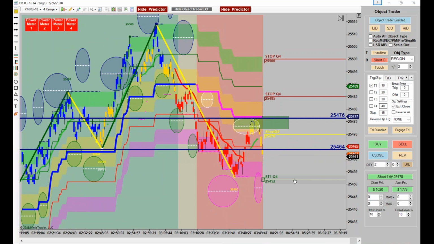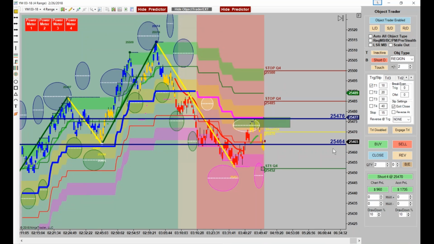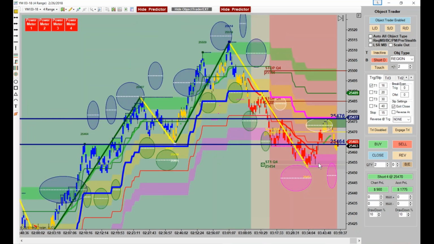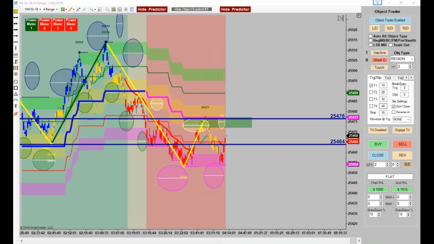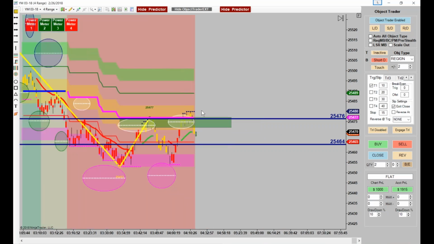All right. Now notice that I only have the one target, so we'll just have to move this, unfortunately. That's fine. I would probably go ahead and protect it along that low right in through there, because that's a swing they haven't checked. Let's see if it hits it. Then we're going to wrap. There you go, just got it. Okay, you see another trade just set up just now? It rolled over, didn't it?